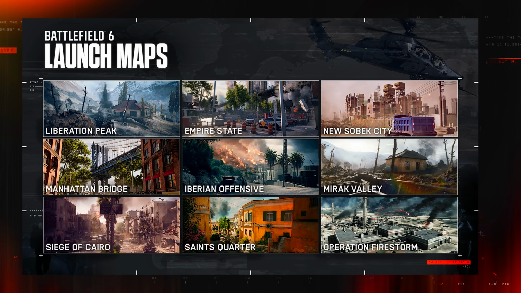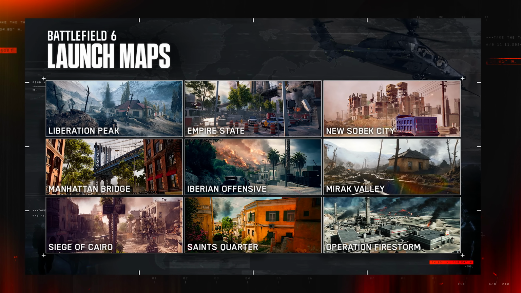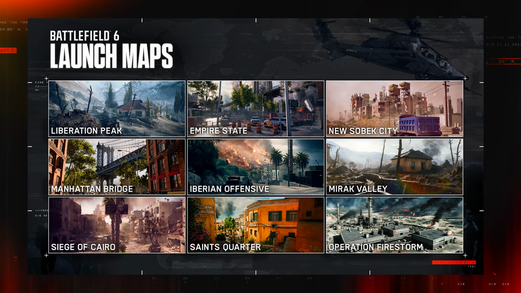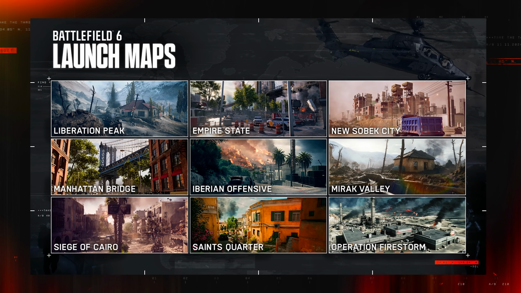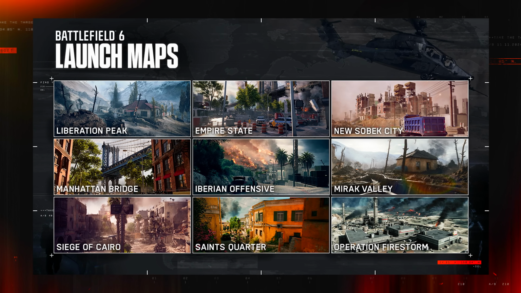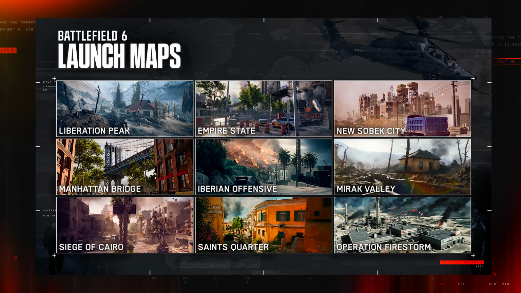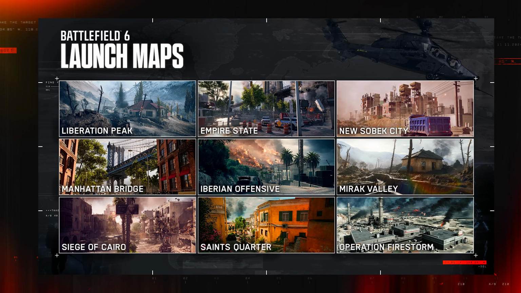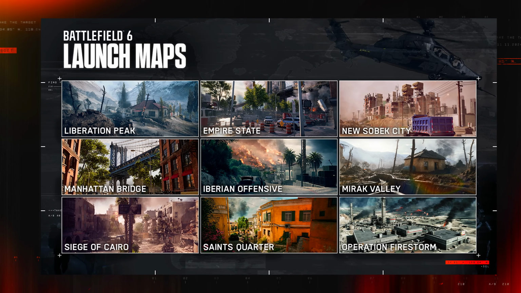This then appears to take our 9 maps and attempts to split them out evenly across whatever type of player you are. Of infantry and different types of vehicles, Empire State and Saints Quarters are your infantry only, Siege of Cairo and Iberian Offensive for your tank players, New Quebec City and Manhattan Bridge for your helicopter players, and then Firestorm for the all-out combat that you see with everything coming together into one large, not sandbox per se, but larger map, where you have that all-out warfare of infantry, tanks, helicopters, jets, you name it.